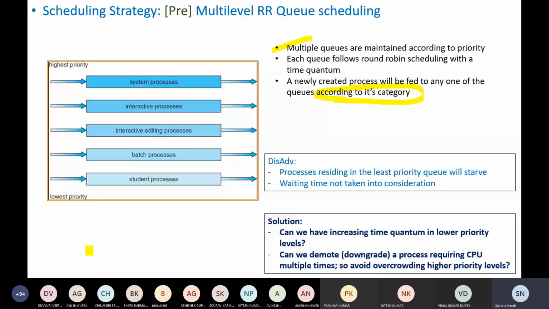In each of these algorithms we incrementally try to make things more realistic. At the same time it should be lightweight in terms of execution, the implementation should be simple enough, and still it should be effective and practically implementable. So we found that this is good, but the overall performance may not be good, and the predictability will be low, unless we can take care of the waiting time. So how can the waiting time be taken into consideration? Any idea?